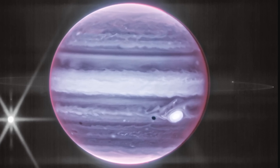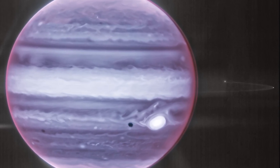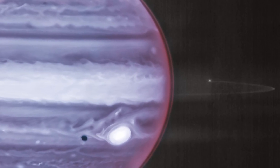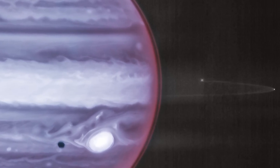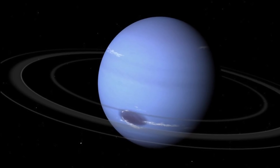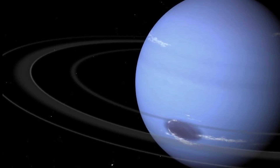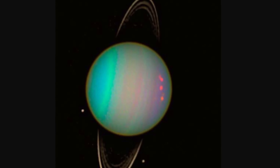When it comes to Saturn's rings, if you were to compare them to some of the other rings in the solar system, they're definitely very different. As recently discussed in a video about James Webb images, the Jupiter rings look extremely different, and James Webb also recently revealed the rings of Neptune. They also appear very different from Saturn, as do the rings of Uranus. Those rings are very old, whereas the rings of Saturn are only believed to be about 100 million years old, based on some recent studies.